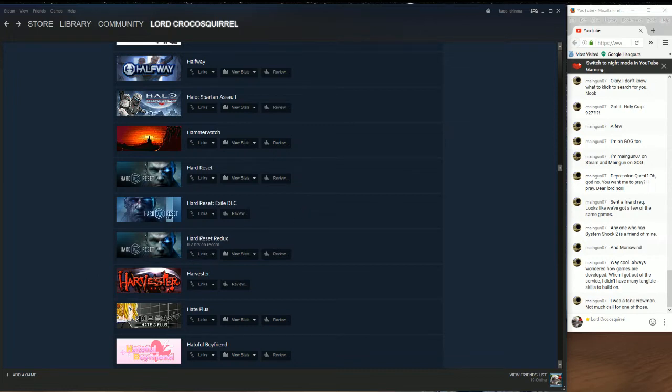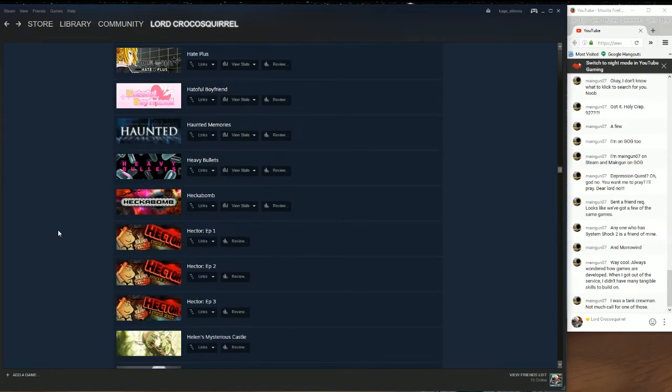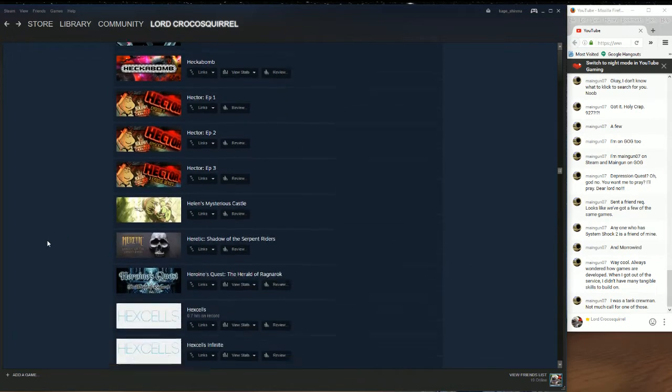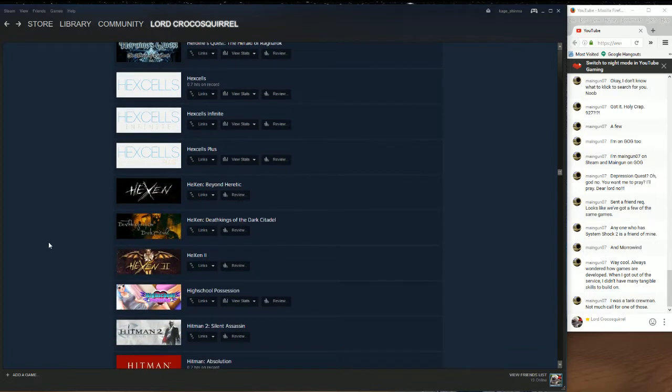Someone bought me a copy of Hard Reset Redux, and I got a copy of Hard Reset while I was at it, and the DLC for it. No idea why that happened. A Plus, had a full boyfriend, Hector. Helen's Mysterious Castle. I've actually been wanting to check that out at some point, but I just don't seem to be able to find time right now.